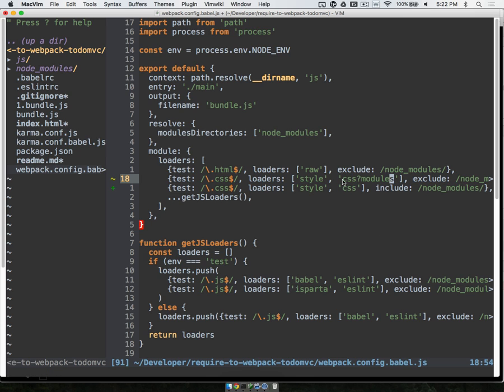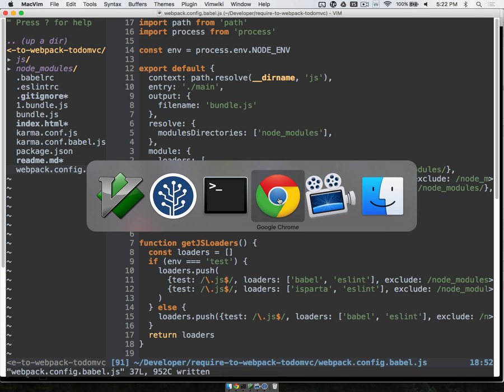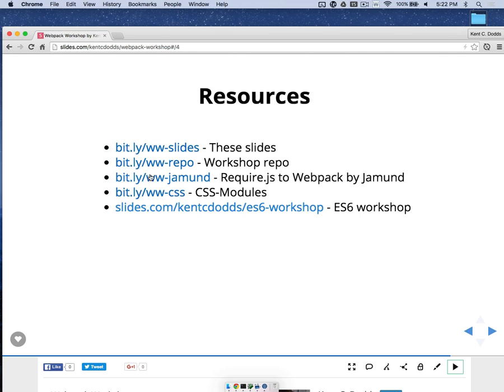This is kind of a funny query param syntax, but it basically says, hey CSS loader, I want you to treat my CSS files like they're CSS modules. You can configure your entire loader using this string. It's kind of crazy and weird syntax, but it can be learned.